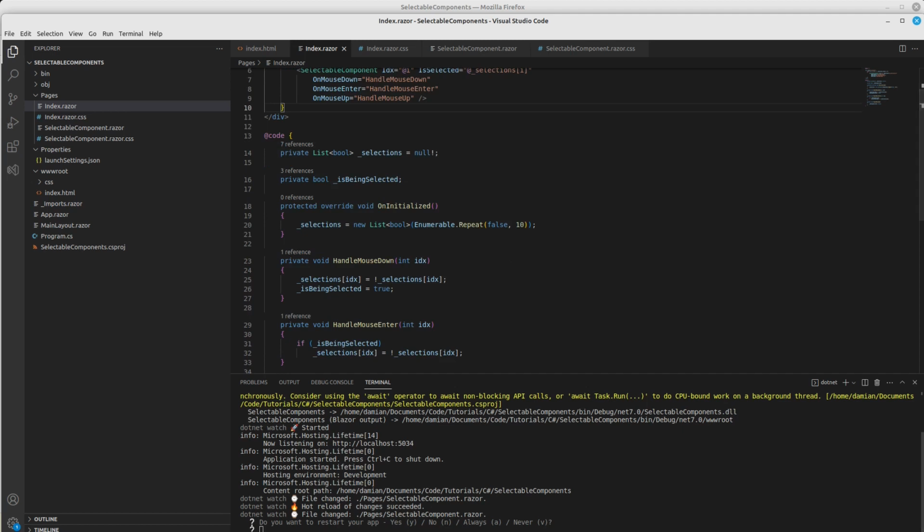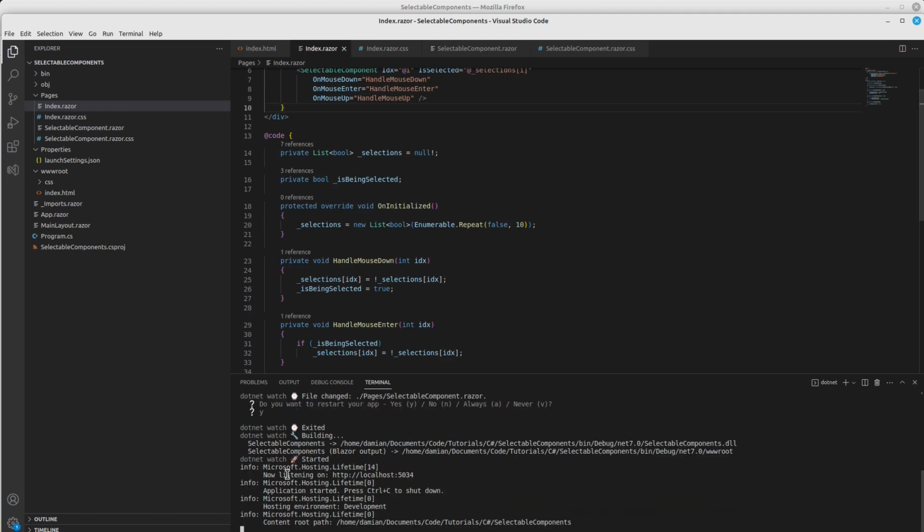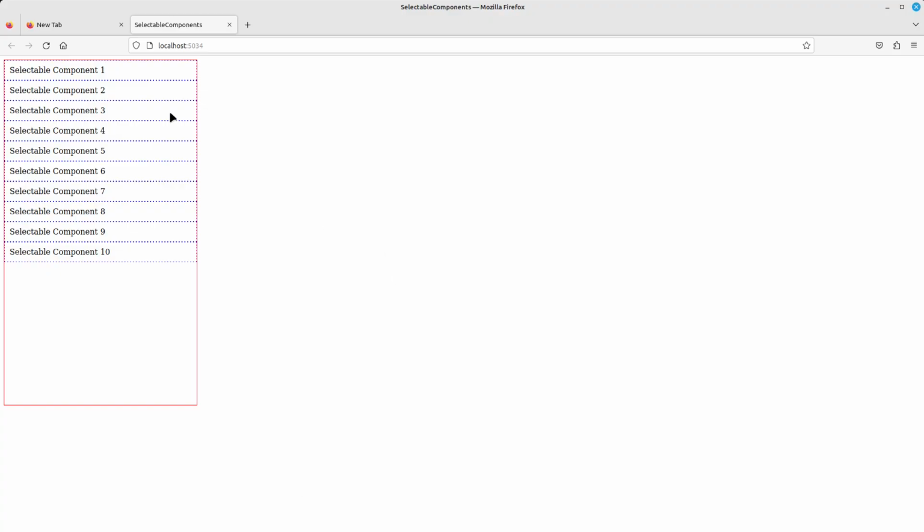Okay, so let's try to see if it works. I'm going to press my control key now. As you can see, as I hold it, I can select multiple items and deselect them as well, as long as I'm holding that key.